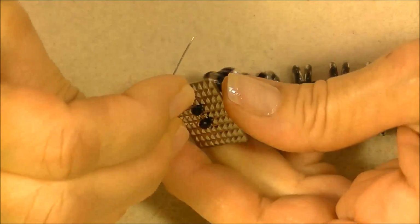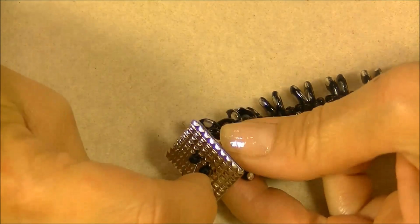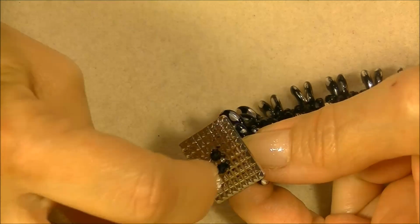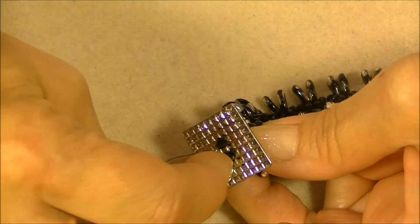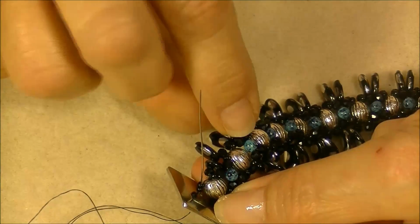Well, I'm just not coordinated tonight, guys. And then back down into my button, back down into my 11-0s underneath it, making sure that I grab both the 11-0s, which is proving to be a little bit difficult. There we go. So I'm coming through these 2 11-0s here.